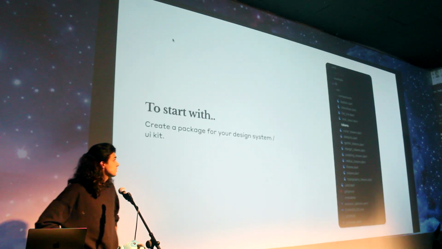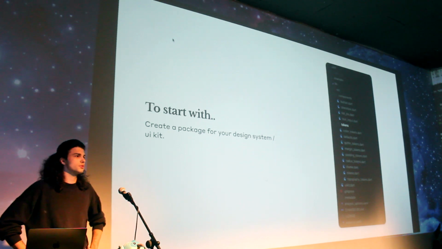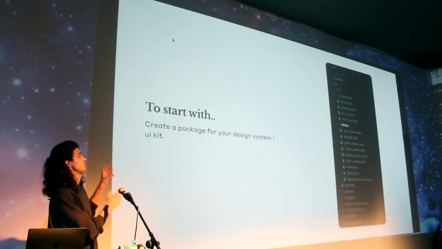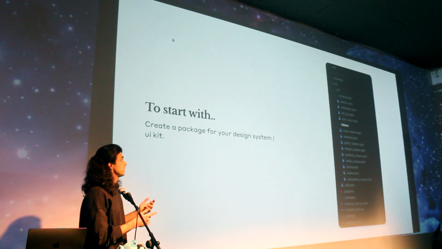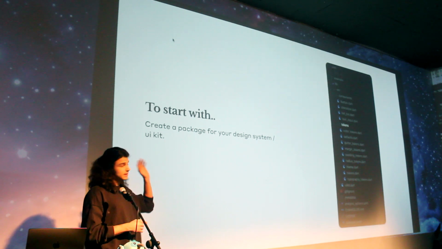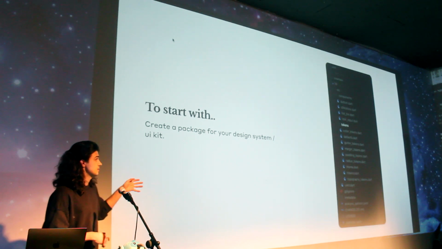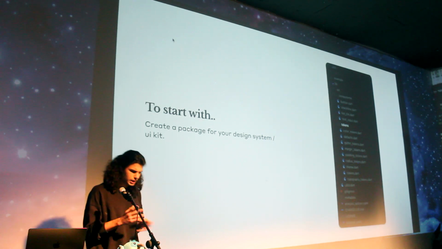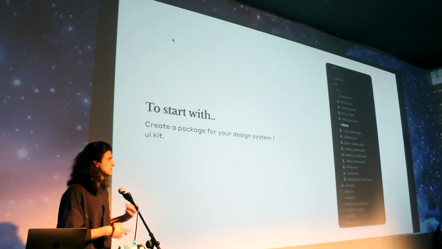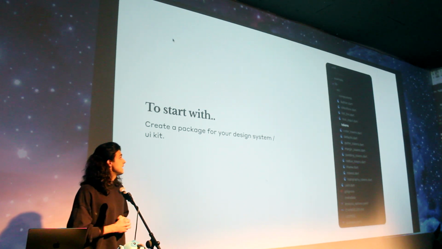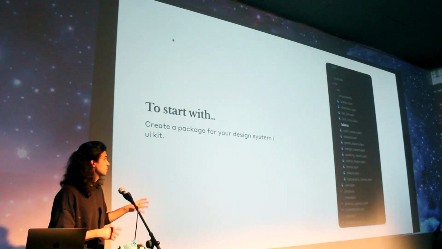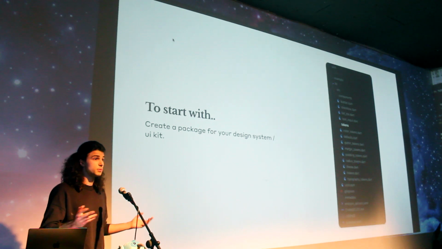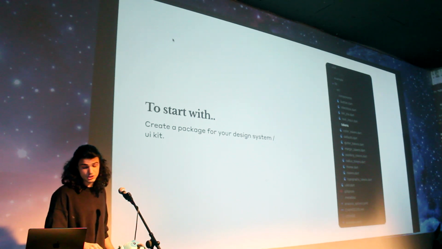So, to start with, I would like to recommend that you put all your design-related things into a separate package, or library, however you name it. It should contain all the things related to your design system, like components, tokens, maybe breakpoints, and any other things that can be reused. This is quite good because it supports decoupling from your main project, and it can be reused between multiple projects. And this is where it actually becomes interesting.